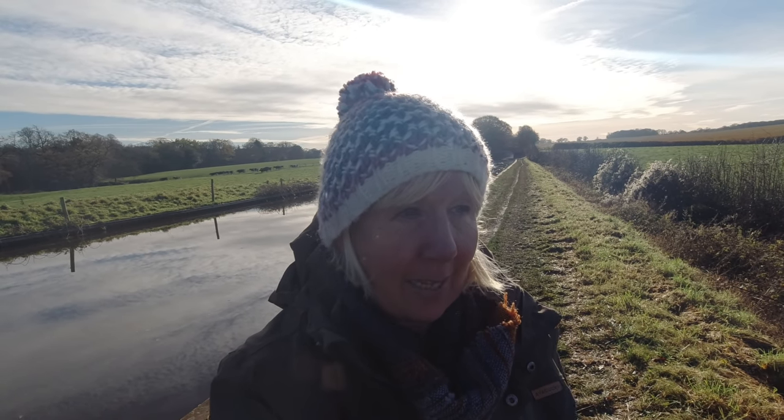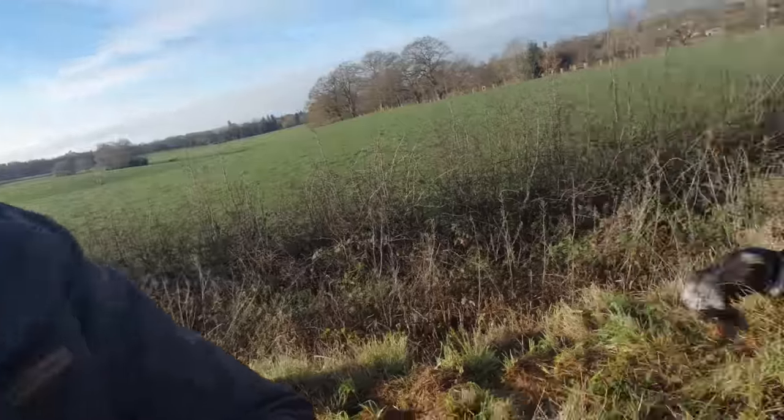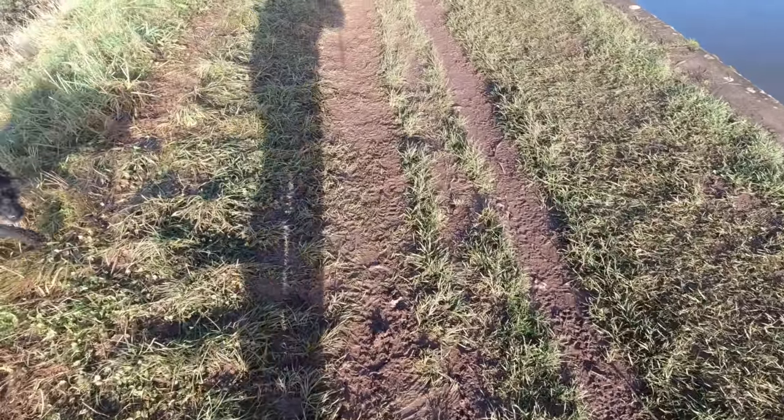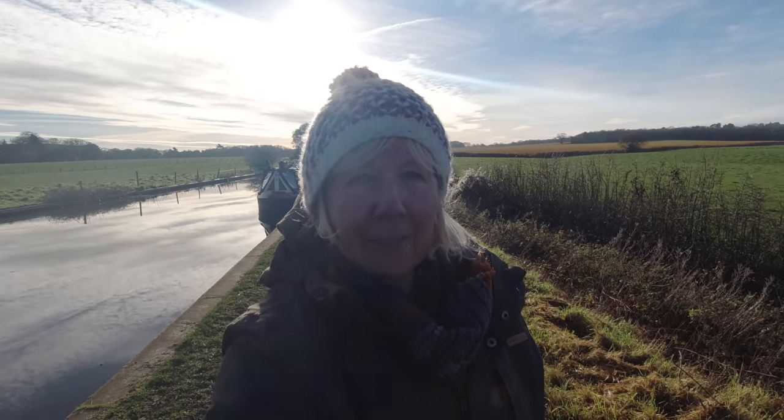And it's been lovely, as you can see, we've got lovely views around us. We've got cows in the distance over there, which have been fine. The only thing is the towpath has got increasingly muddy. Over the last few days, it's been really rainy, and it's not been pleasant for going out walking and for walking the dogs.